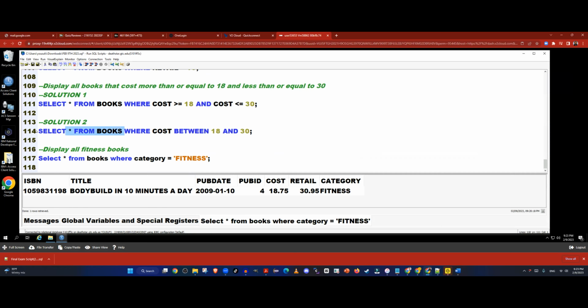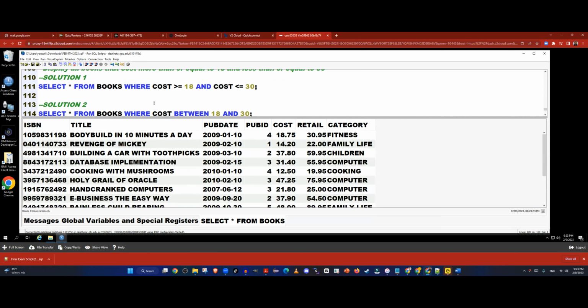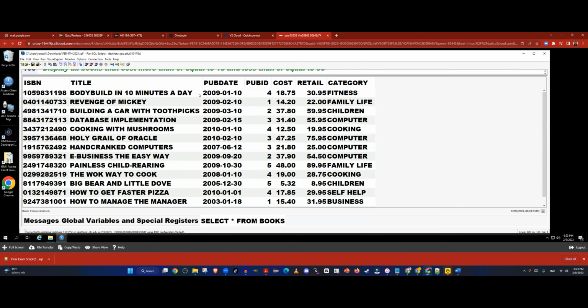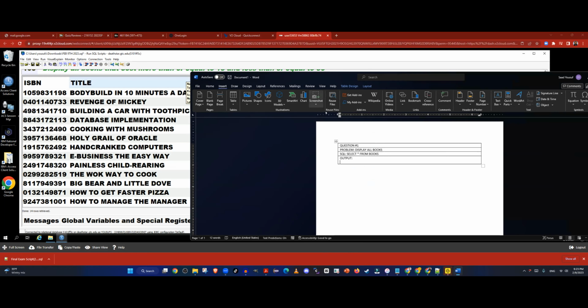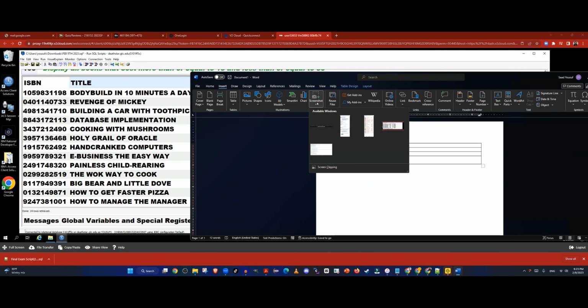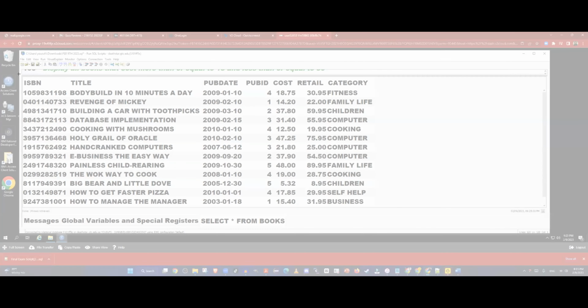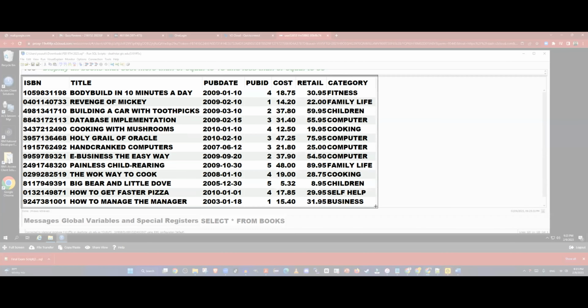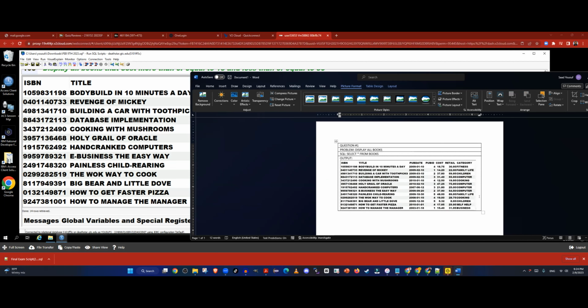For example, if I ran this, select star from books, and it displayed this output, I can come to Microsoft Word and take a screenshot. It gives me one of the open windows. If it doesn't, I can click on screen clipping, get this screenshot, and that gets inserted in the fourth box, just like that.